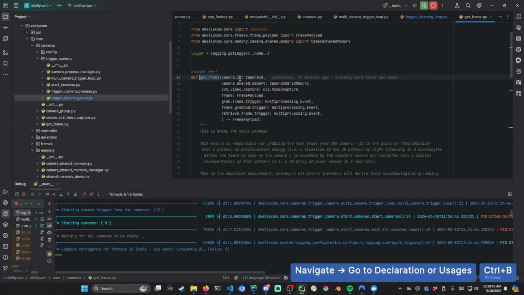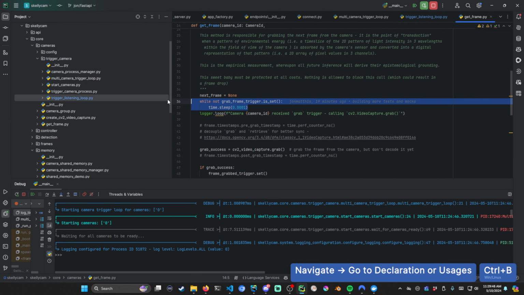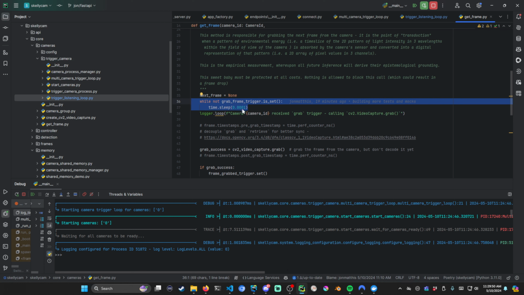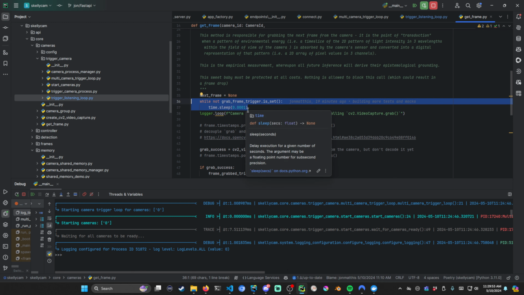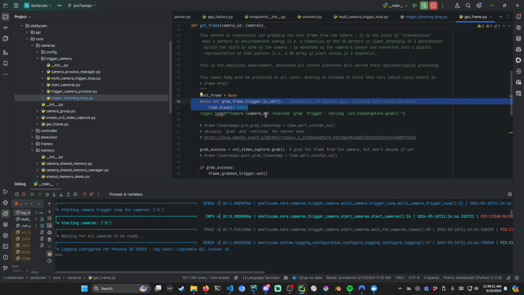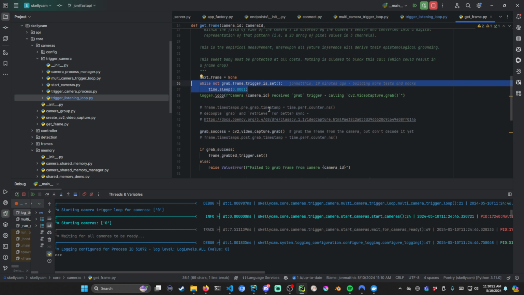So the camera says get frame, and before it gets the frame, it waits in a really tight while loop that's looping like 10 times per millisecond, which seems very fast, and it is fast, but your computer can run much faster than that. So it's not eating up that many resources, and it's running in its own independent process. So you're not going to get any blocking from the Python global interpreter lock and all that. It's protected from anything else going on your computer.